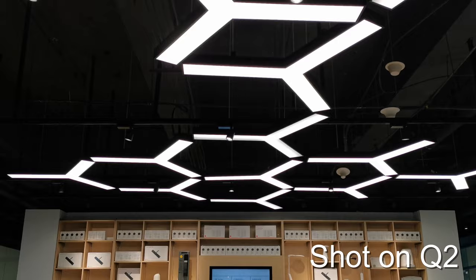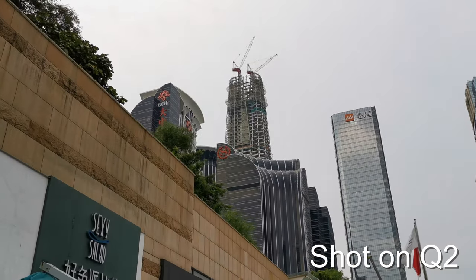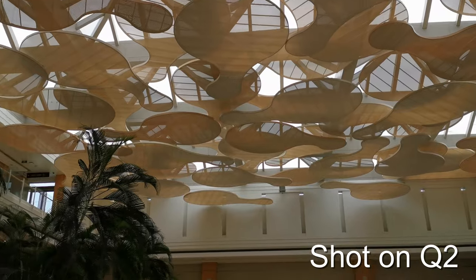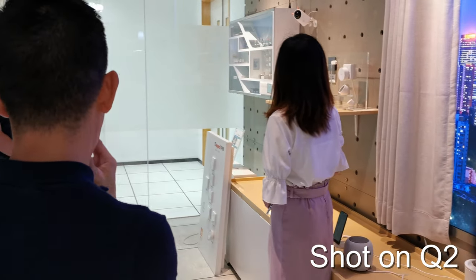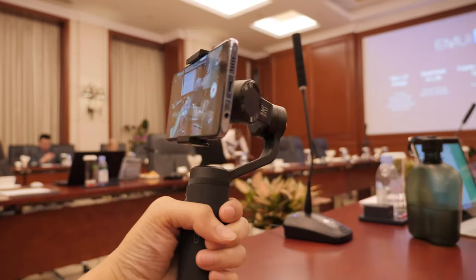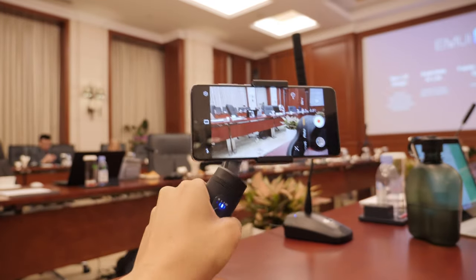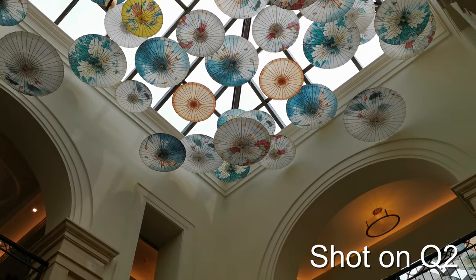When I first turned on the Q2 and used follow mode, I noticed how much smoother it is compared to the Vlog Pocket. If you've seen my Vlog Pocket review, I mentioned it's not as smooth for follow mode — but the Q2 is completely different, like five times smoother. So getting cinematic shots, parallax shots, or tilting shots — all those usual cinematic gimbal shots — you can do them way easier on the Q2. For gimbal users who know about extreme angles, you can actually feel the motors kicking back or vibrating on some gimbals, but with the Q2 I don't feel that at all, so the motors are strong enough to handle those extreme angles. It also has a joystick, which some people really need to get tilting shots or move the phone faster.